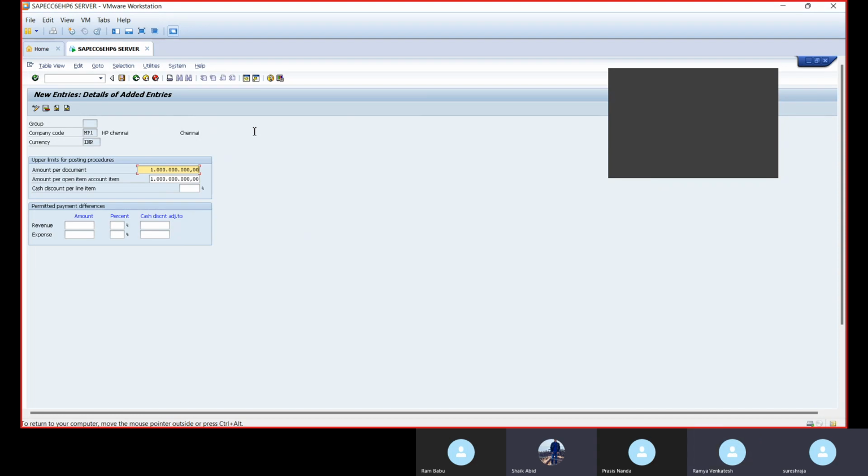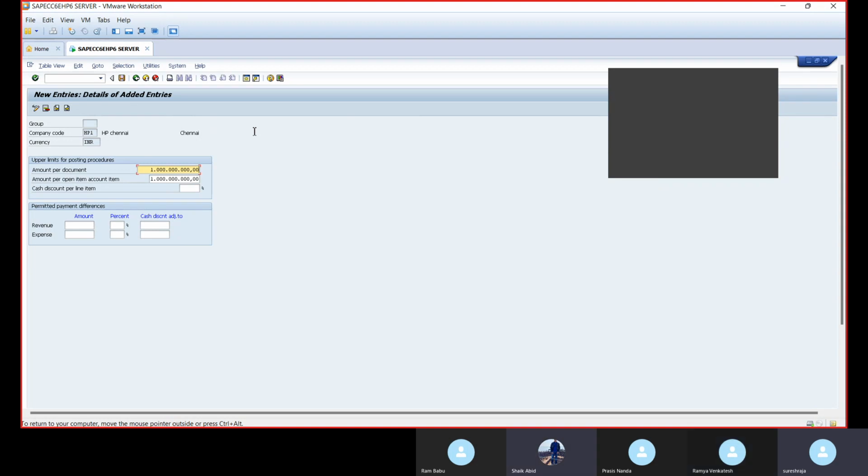Next one, right? Retained earning accounts, profit transfer. Step 21. So it is different from the four accounts, right? Retained earning accounts.